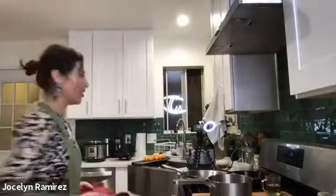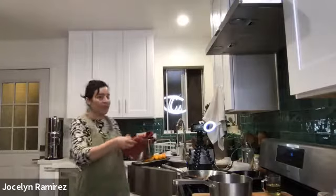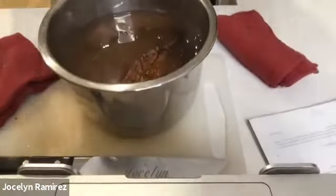Some people swear by leaving the soaking liquid in. I've heard Samin Nosrat, another chef, say that a lot of people fear that the soaking liquid is where all the farts live, and so that's why people like to drain and put in new liquid. Then you cook those for a couple hours. Believe it or not, in an Instapot, I can cook a batch of dried beans in 36 minutes. I just saw somebody's shock right now. It's a game changer. You don't have to pre-soak them. You just throw them in the Instapot with enough liquid, flavor them, and 36 minutes later you have a batch of freshly cooked beans, frijoles de la olla.